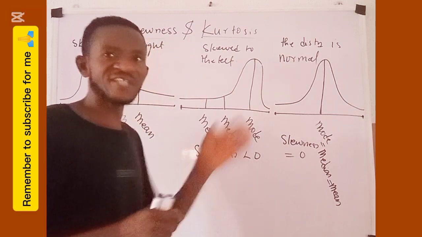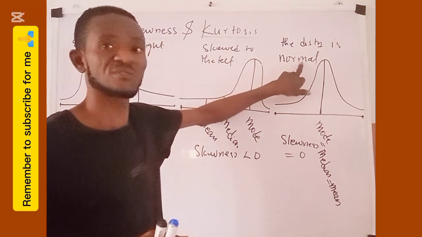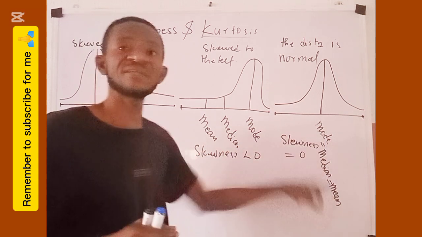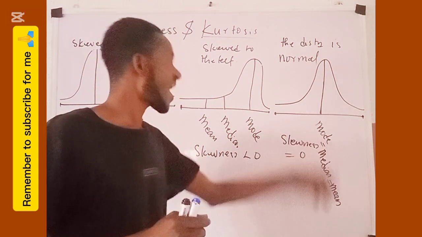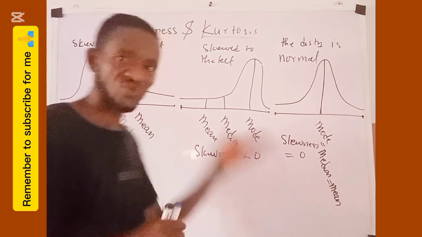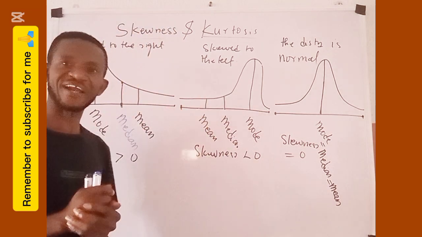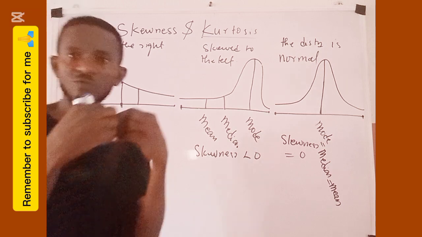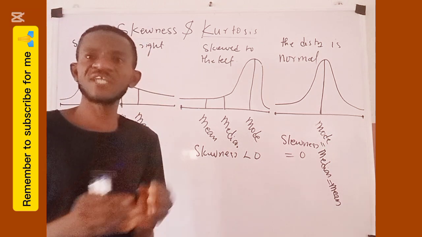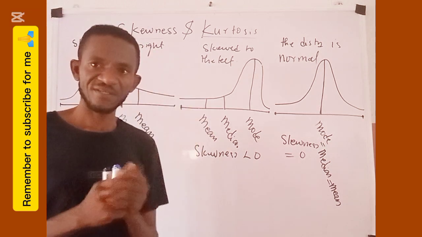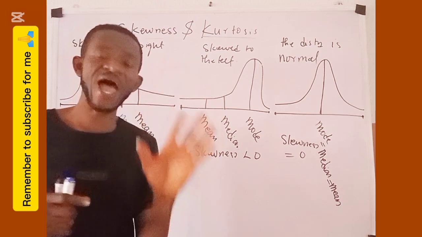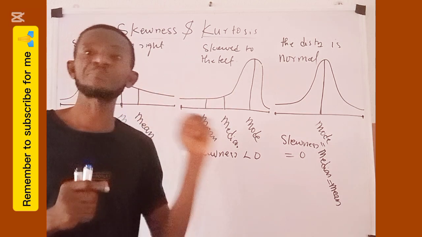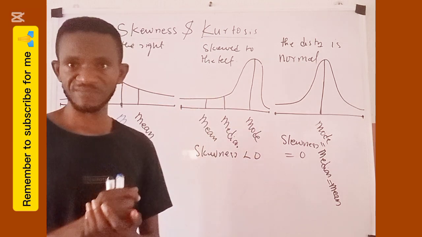So another way of asking you this is, in a normal distribution, what is the condition of the mode, the mean, and then the median? They are all equal. So that's what we mean by that diagram. So we are now going to go into trying to obtain the measure of skewness from a data set, by giving you the formula of the skewness from samples of observations.